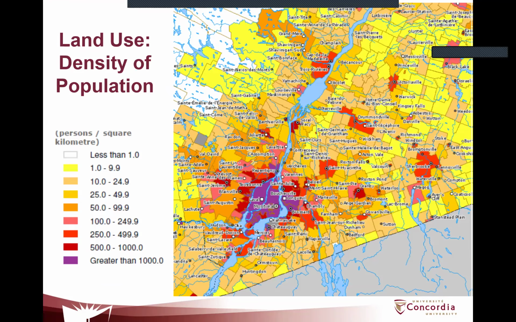Another aspect that is important is the land use. As you can see here, it is color-coded, in this case, the land use by number of people living per square kilometer. And this will tell you roughly where you have more rural and more urban areas. And that will precondition initially where you might want to have your road passing by, because you will try to have it in the yellow plots, because this means there's very few people living there and the amount of houses and buildings and structures will be minimized.